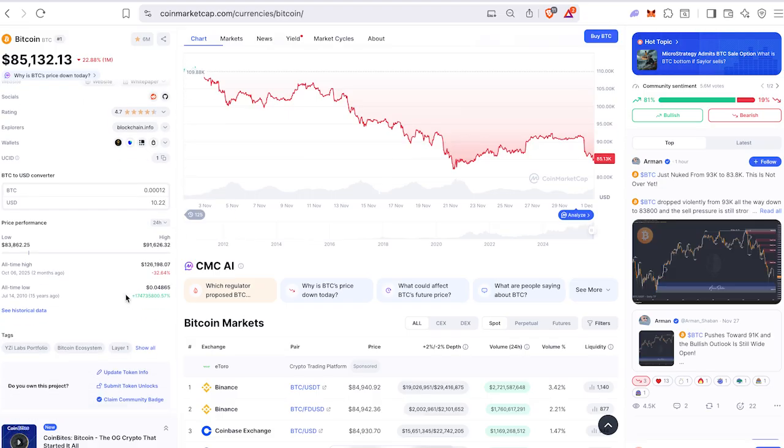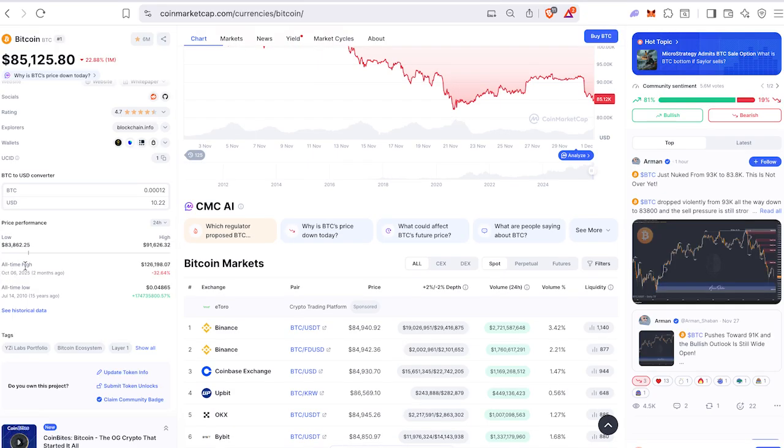We'll go ahead and go down further. Right here shows you the price performance over specific time periods. So we're going to look at the 24-hour period right here. Today's low was $83,862. The high over the 24-hour period was $91,000. And you can see where we're currently at in comparison to that. So that kind of gives you a gauge if you're looking at trying to catch the low of the day. We're at a pretty fair range when it comes to whether or not you should buy at a lower point of the day. If you scroll down even further, it shows you the all-time high.